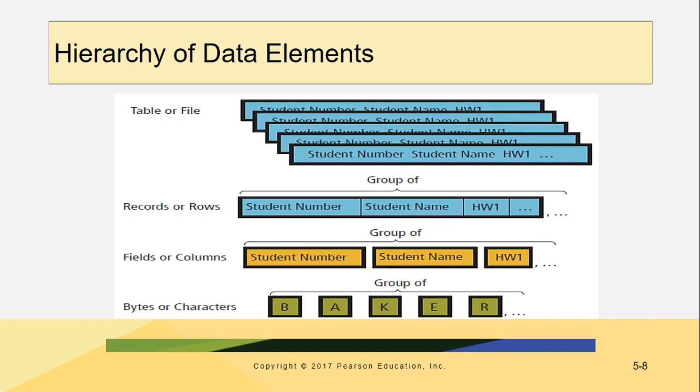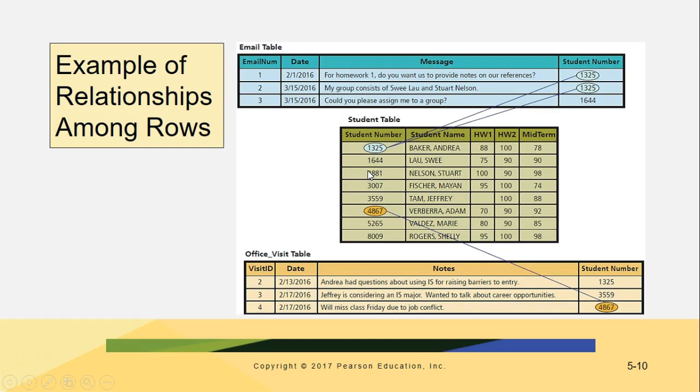Zeros and ones arranged in a certain way can become bytes. Bytes arranged in a certain way can become characters. Characters arranged in a certain way can become fields. Fields arranged in a certain way, or group of fields, become records or rows. Inside tables, we have multiple records and rows. And we take those tables and we relate them together, and we have metadata that describes them. We have a database. So that's kind of the important thing.